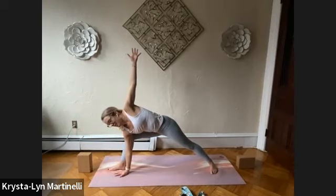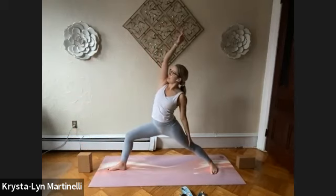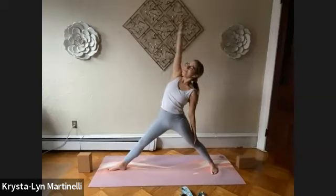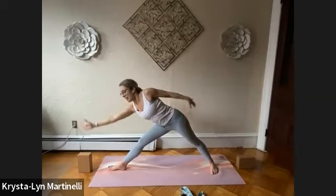Take an inhale. Come up to your reverse warrior as you exhale. Straighten your front leg. Reverse your triangle. Breathe in. And triangle pose as you breathe out. Right hip in, body forward, heart open.